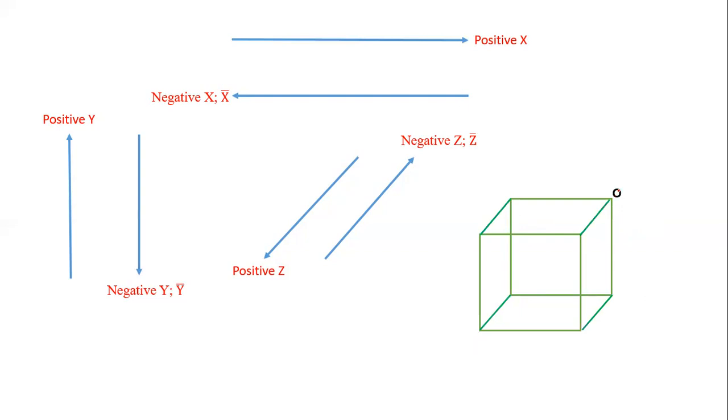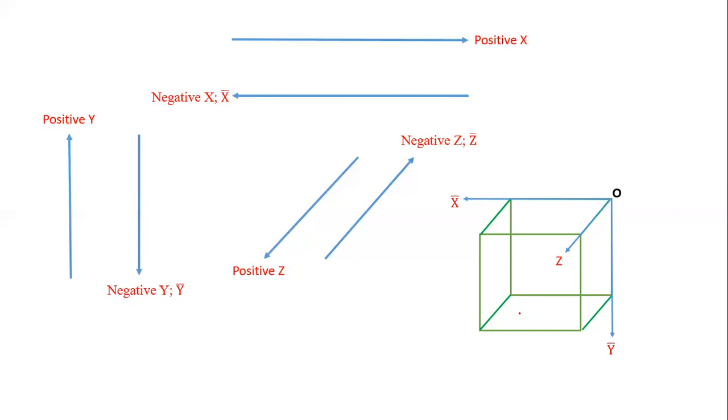Suppose you take the origin here. From here it is moving leftward, so negative x. Here moving downward, negative y. It is moving outward, positive z. In this way, each corner gives us a different combination of these axes: x, y, z; x bar, y, z; x, y bar, z; x, y, z bar, and so on. Like that, 8 different combinations, for 8 corners. What corner we have to choose as origin depends on the Miller indices given.